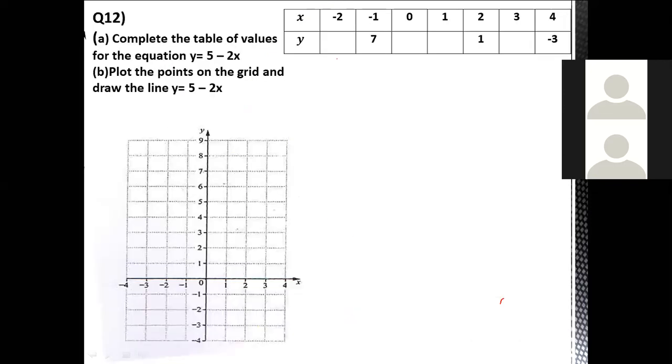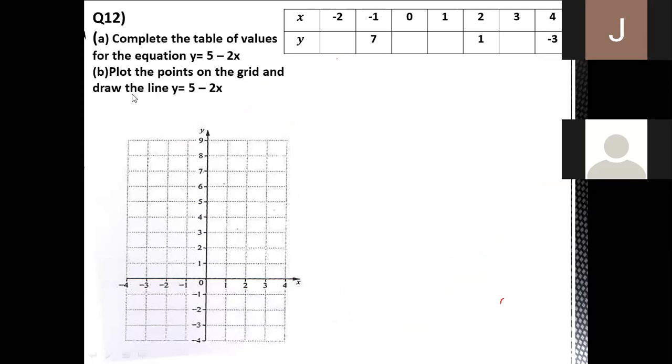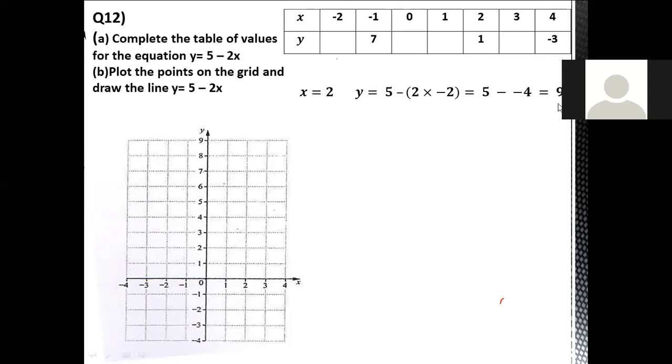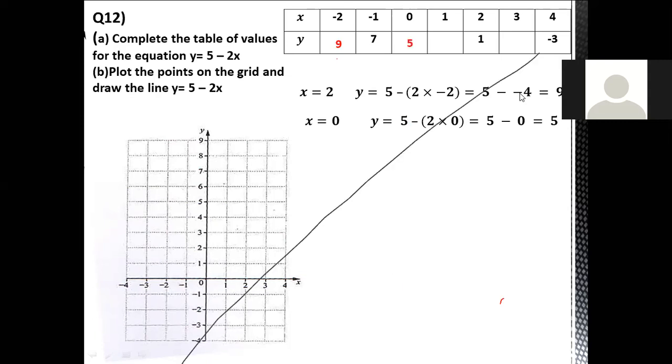Can I continue? We're left with only a few minutes. So let's go to the second example. Yalla, who wants to help? We have 2 participants. Jana Jabr. Yalla, Jana, we only heard your voice once today. Sorry, can I substitute 5 minus 2 multiplied by negative 2? Bravo. So it's 5 minus 2 multiplied by negative 2. What will the answer be? 1. Why? 5 minus 4 would be? Which will be 9, not 1. That is right. Excellent, Jana. The next one, take the 0. 5 minus 2 multiplied by 0, 5. So it's 5. That's right. Take 1.